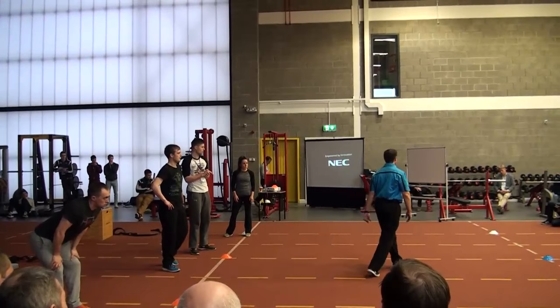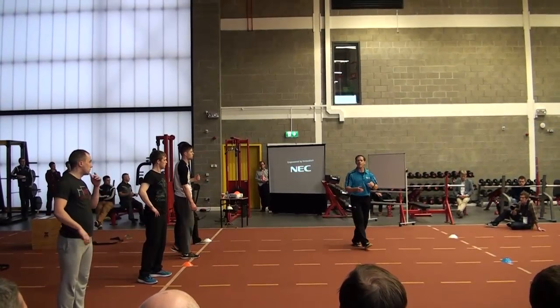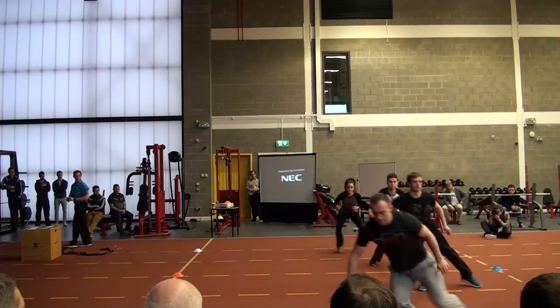Now let's do this in a reactive aspect. I'll say go. Every time I clap, it doesn't mean change as fast as you can. Every time you hear me clap, say, okay, get into the right position, decel, get out. Cool? So every time you hear me clap, go, pick up. Let's group this, let's learn this thing. Ready? Go. Just a shuffle, keep going.